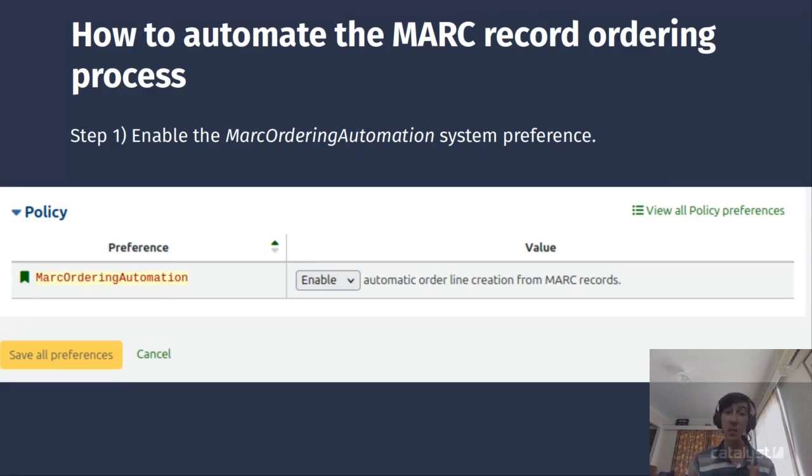There's over 1,000 system preferences within Koha, and the reason for that is the community is always really keen to add configurability and to make things granular, so that libraries can choose to configure Koha to work best for their situation. Some libraries will have some functionality turned on or some features turned on, and others will have it turned off. The Koha community doesn't want to just treat everyone the same. They want to enable libraries to use Koha the best way for the library.